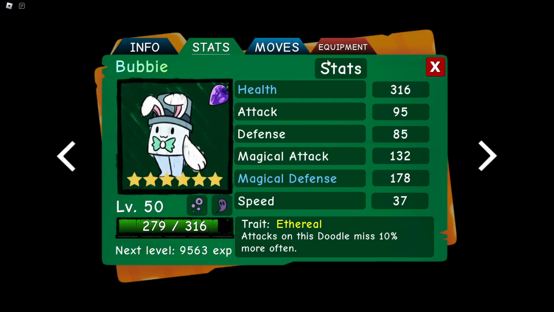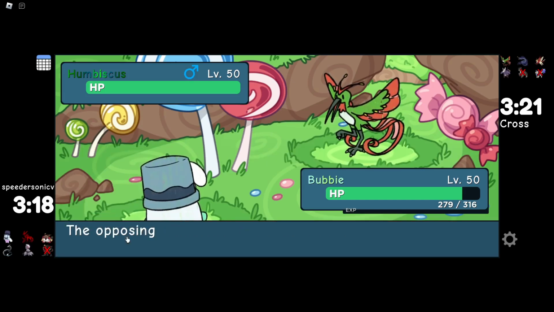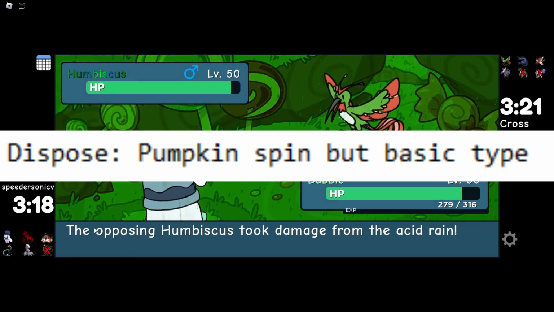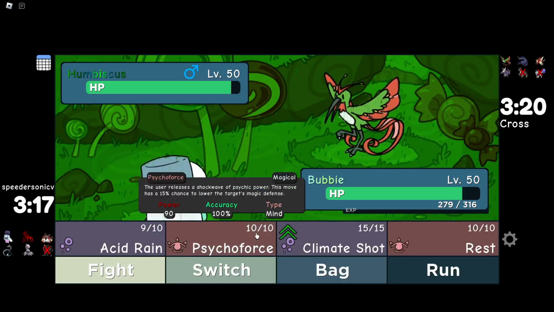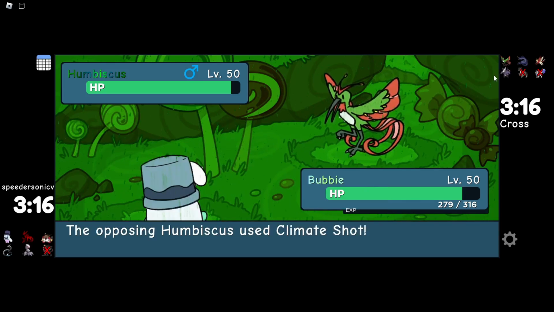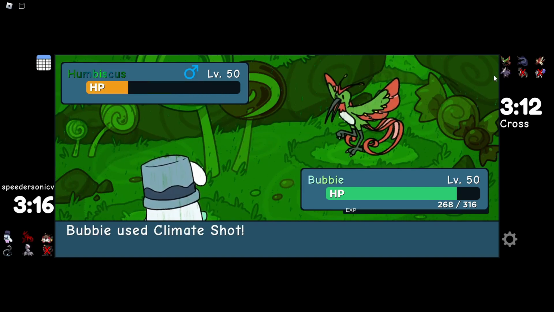Okay, that was terrifying. And Mercury Puddle is a 65 base power metal move that has a 20% chance to poison. I'm going to assume that all of those are ranged. And of course we know Swamp and we know Dispose. Actually, Dispose is Pumpkin Spin but basic type. So basically Rapid Spin but no speed boost. So that's pretty nice for Malzuri. I could definitely see it using Opal Pulse over Gem Blast because it definitely needs it. But I could also maybe see Gem Blast kept and you just drop Food Fight.